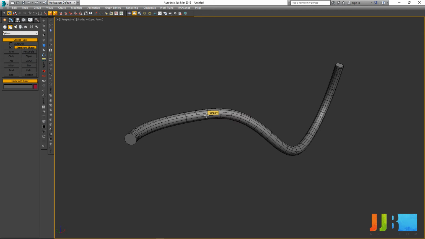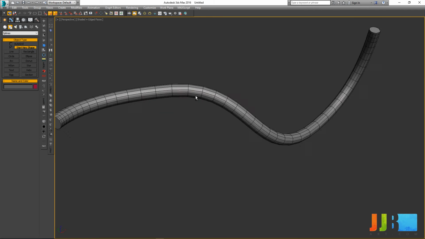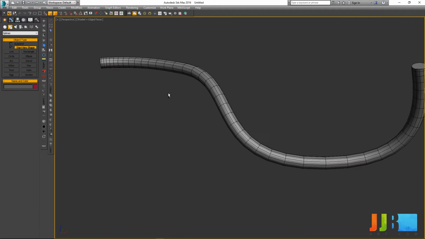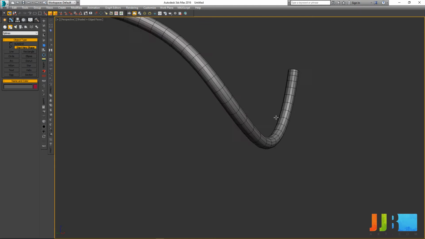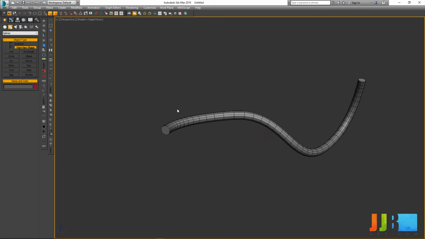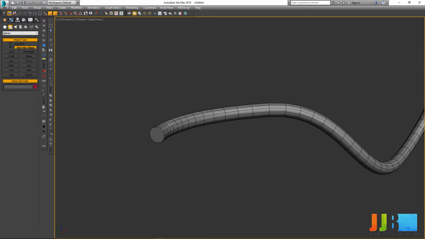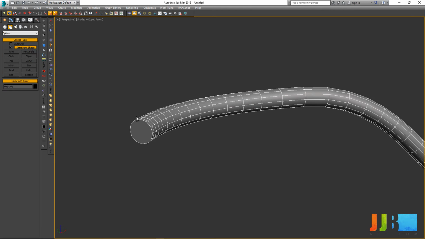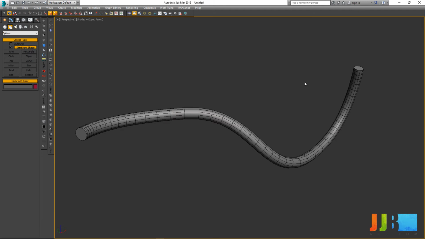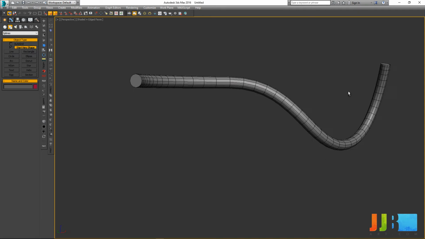It's very similar to my last video, has to do with splines, and in this case, I can't use a lathe modifier to change how many sides around this spline is. So what I would end up doing in this case, if I didn't have enough forward thinking to keep my spline from the high poly, or maybe I collapsed it, whatever the reason may be, this would be a way that you could get your spline back and be able to adjust for low poly how many sides around the spline would be.